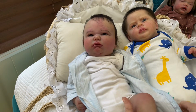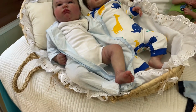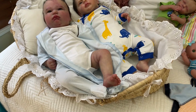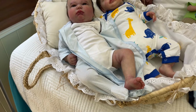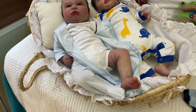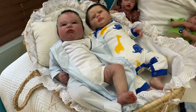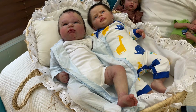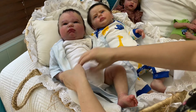bigger babies, so I want you guys to be able to see more, so I'm gonna have to redistribute and back this up. Hold on. Okay, doesn't always have to be so close, right? Sometimes you just have to be able to see the baby. So I like to get close up for details, but then it's hard to see their whole body, so that's good.